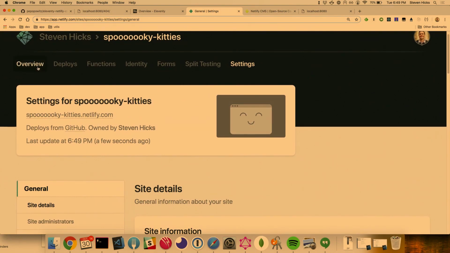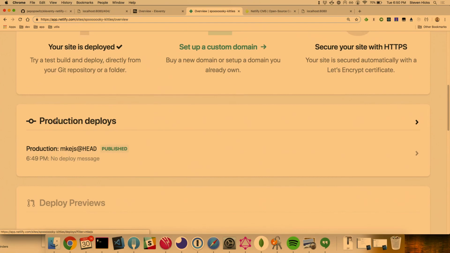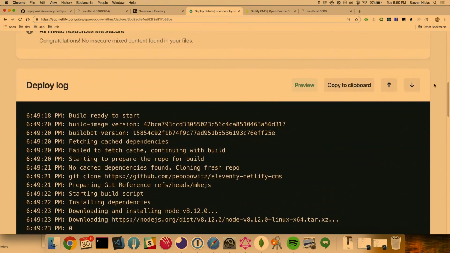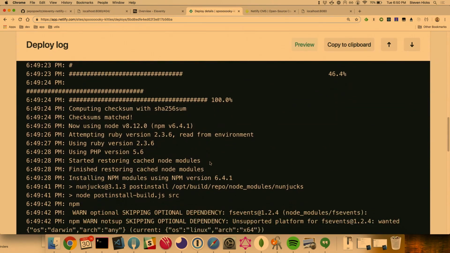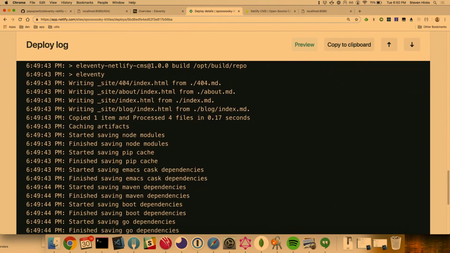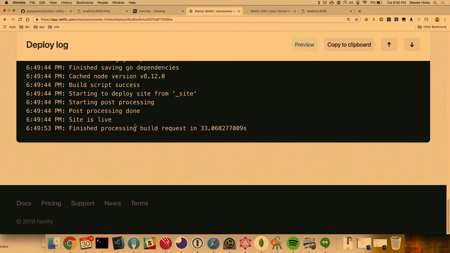But for right now, let's take a look at our overview and find our production deploys. We find that the commit that we just made was published. So it did not take long at all. Less than a minute, I'd say, for that thing to publish. We can go look at the build log if we want. And you'll see whole bunches of JavaScript things like installing versions of Node and NPM and installing dependencies. And then here's where it actually calls Eleventy and does this stuff. And then it actually goes and deploys it, which is great. 33 seconds is what it took for us to deploy our website.